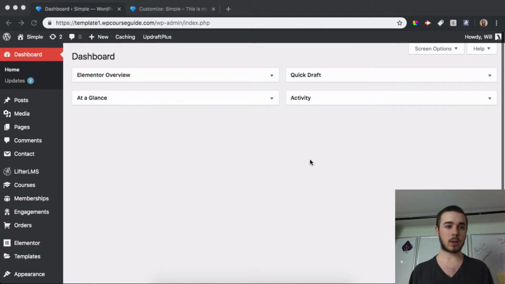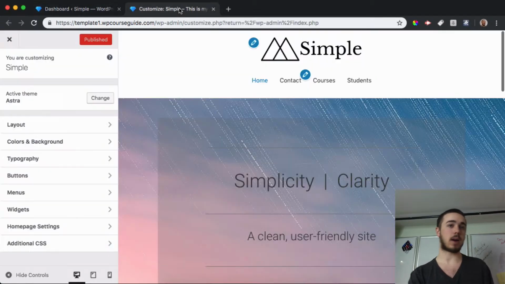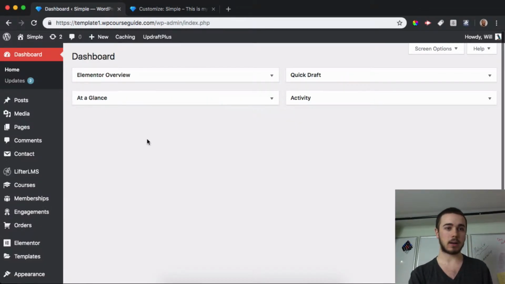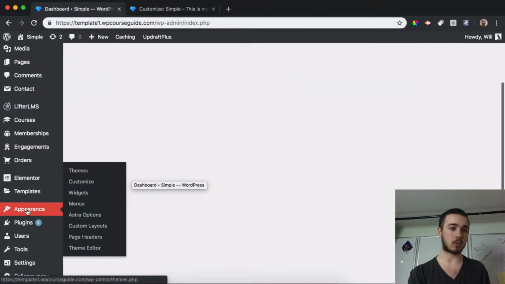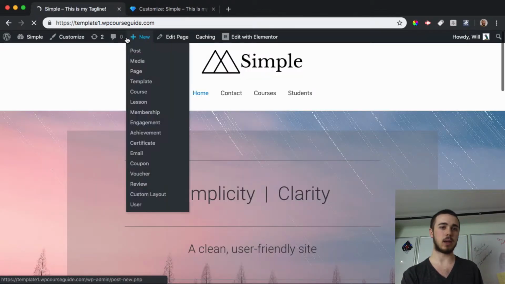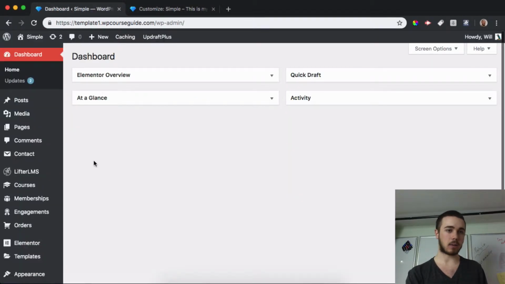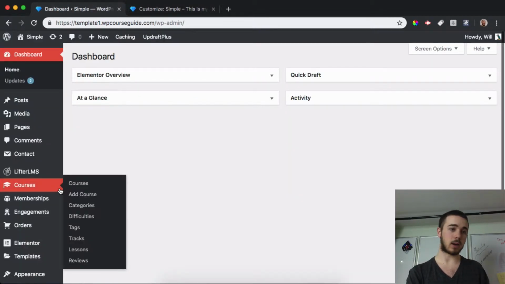In today's video, we're going to go through an introduction to LifterLMS sidebars in the Astra theme. As you can see here, I'm in my WP admin dashboard, and I also have the customizer in Astra open in a new tab. If you don't know how to get here, you can pretty easily head there by heading over to Appearance and Customize if you're on the back end here. Otherwise, if you're on the front end, there should be an option to click on Customize right here in the top. But let's head back over here to show you an example of what I'm talking about.